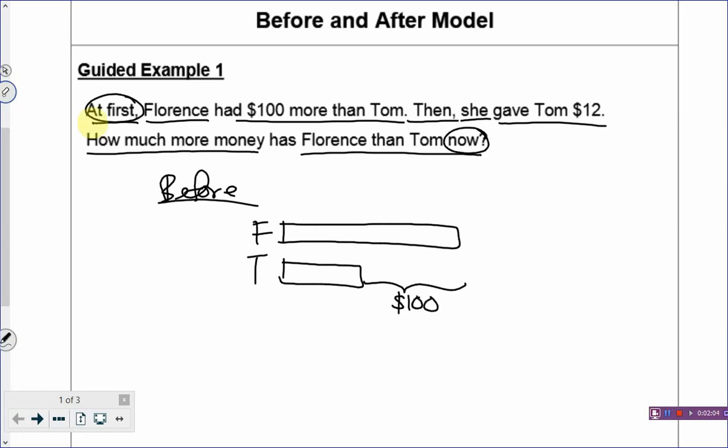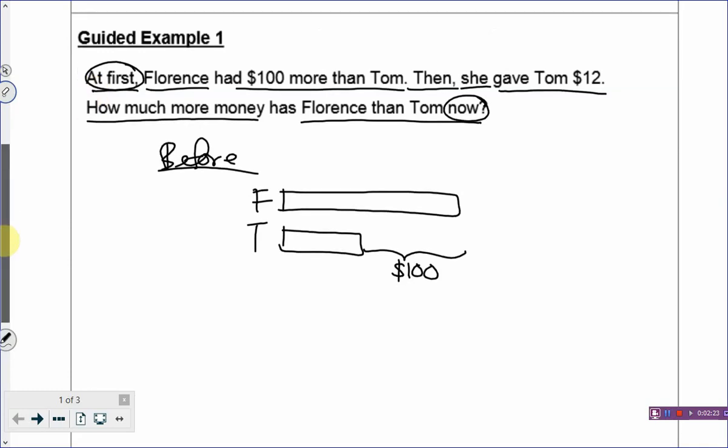Now, the reason why I put the $100 outside is when the model gets a little bit complicated, or there are more things to draw, it's a good idea to keep the rectangles empty on the inside, so that you can cut the boxes, or you can put something into the boxes if you need. Alright, let's go on to the next sentence.